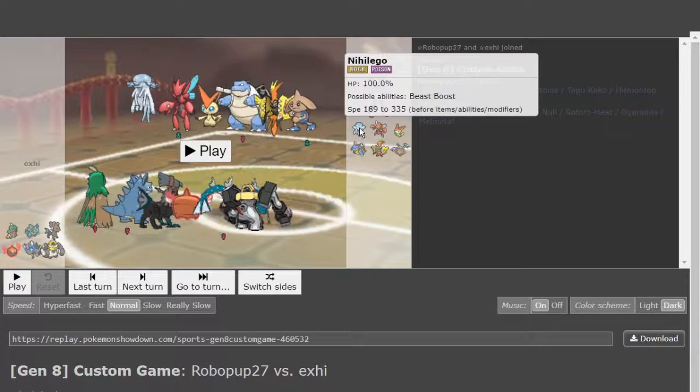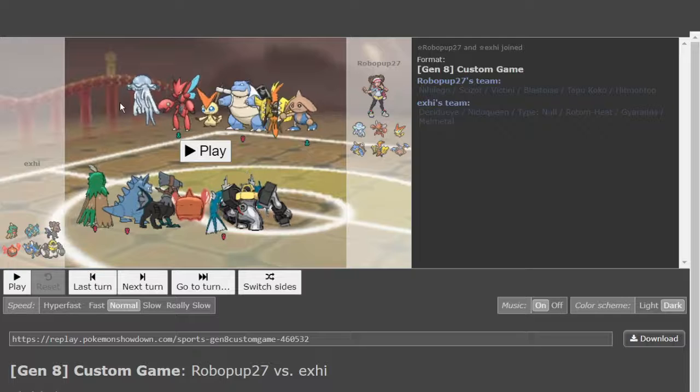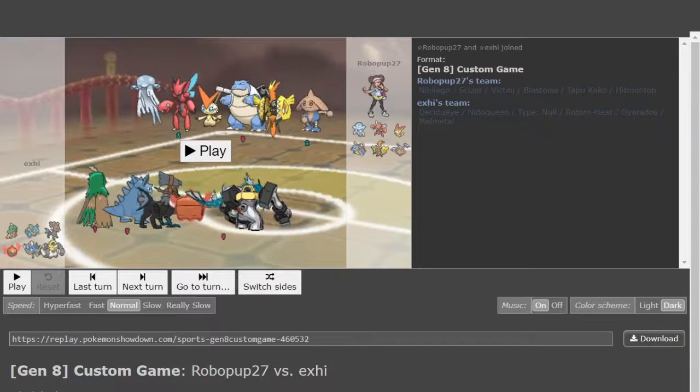So Nihilego can obviously threaten Gyarados with Thunderbolt. Obviously Aqua Jet's a problem, so it may not. So that's with Decidueye. I don't know what coverage it has to be honest, I've never used it, but it's okay, but I don't see it leading. Sizzle, I don't see it leading in case Rotom Heat leads. Such a bad turn one. You gotta bring in Victini. And I could Volt Switch. You don't really want to bring in Blastoise because you have a Fire resist here. That's not weak to Volt Switch.